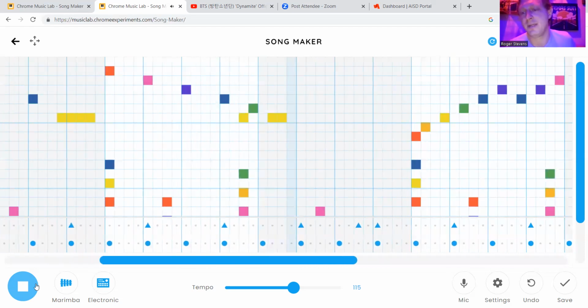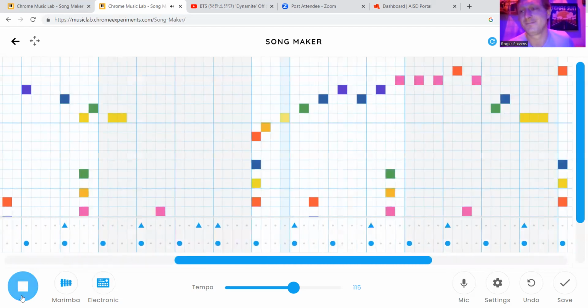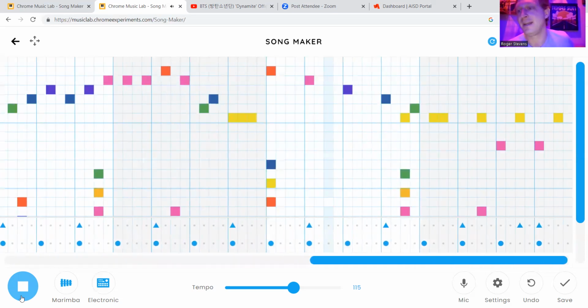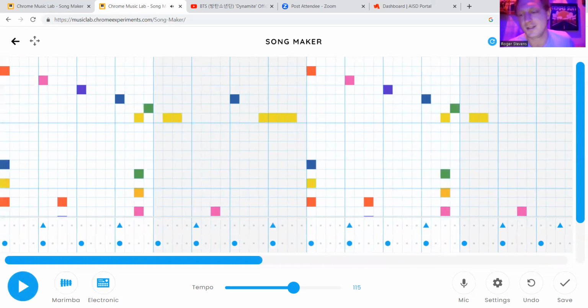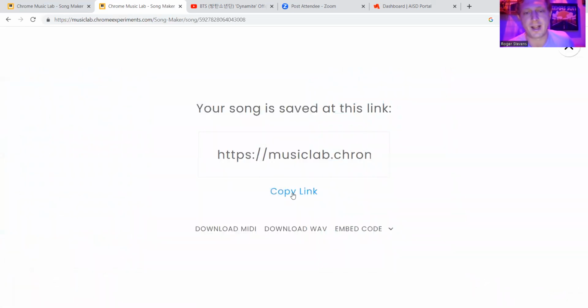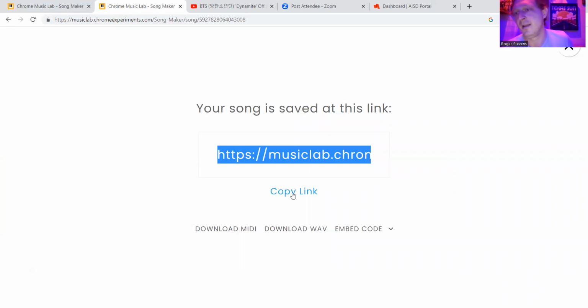Next step, of course, is always going to be to save your work. And go ahead and paste that somewhere where you can find it next year on your Chromebook. So again, to save your work, you just go down here to the check. And then you're going to click on copy link. And then you can go to a Word document or a document in Pages or whatever you have on your computer, and then hold control and hit V, and that'll paste it for you guys.